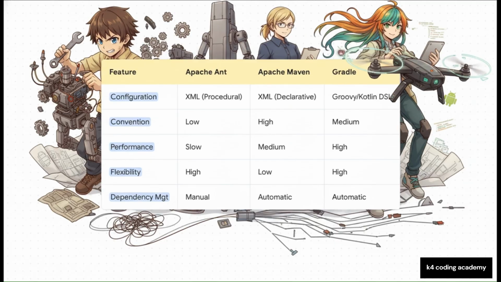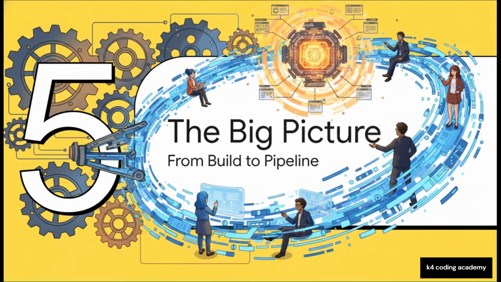This is a big reason why it's become the go-to tool for really complex, modern projects, especially in the entire Android ecosystem. All right, so let's zoom out. How do these tools fit into the bigger picture of software development? Because they don't just exist in a bubble, no. They are the absolute engine at the heart of the modern DevOps world.